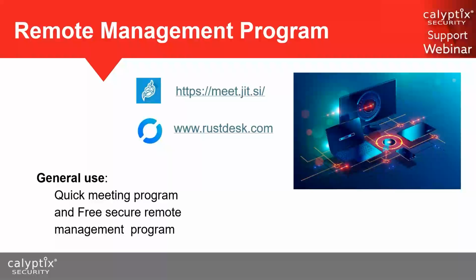Now, you don't even have to install RustDesk. All you have to do is download it and run it. It'll give you the code. You give us the code, and we're able to get into your machines without even installing the program. RustDesk is probably one of the fanciest free open source remote management tools I've ever seen, and it's great to have. It's a must-have for us here.